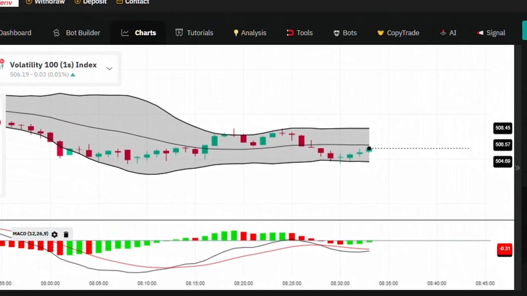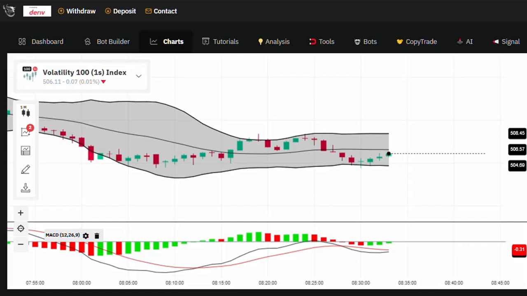Okay, you look at the candlesticks right now, you can see them rising, going towards the middle band, and you can clearly see at least you're not trading blindly, not plug and play. You have an idea of where the market is heading to before you trade, either rise or fall.